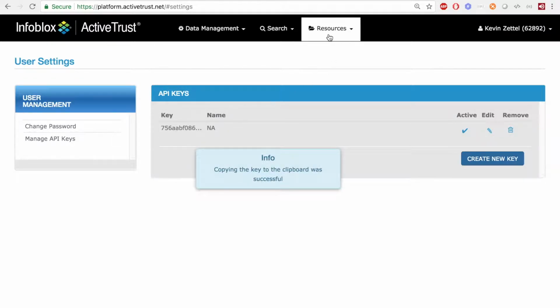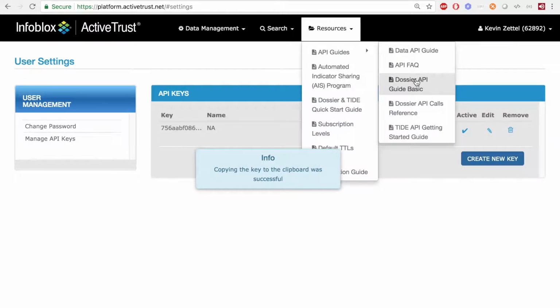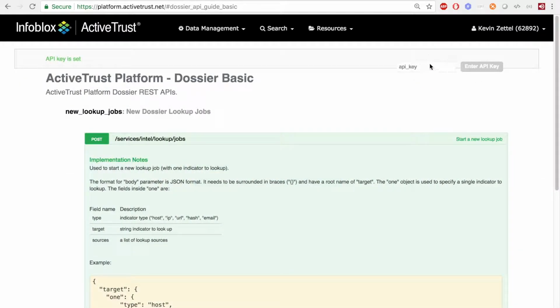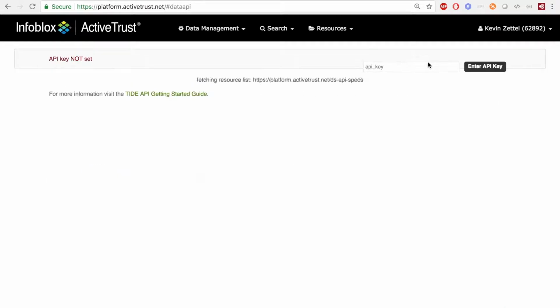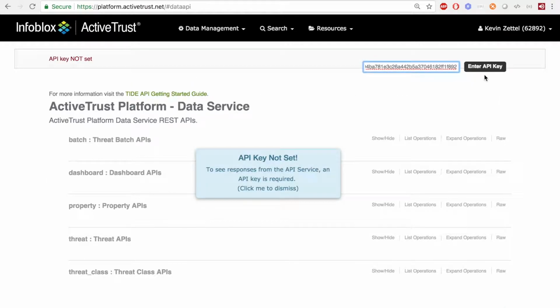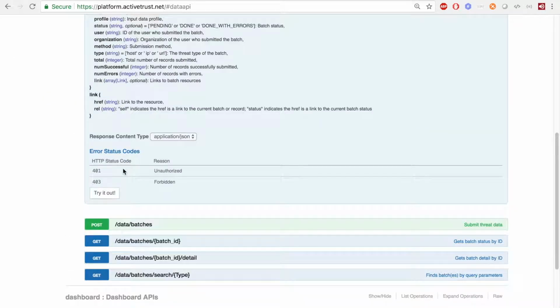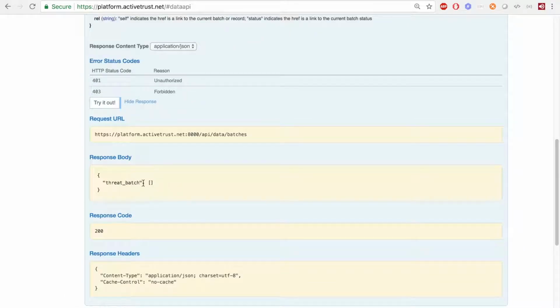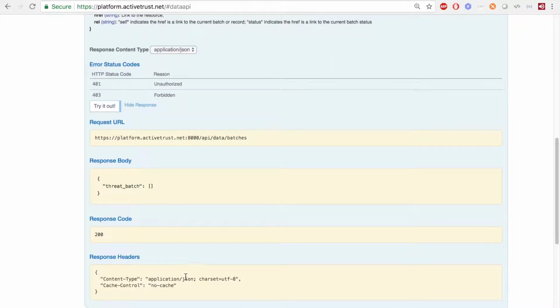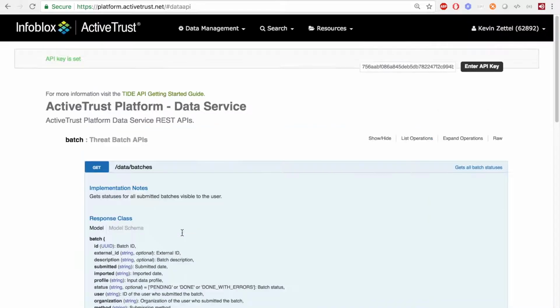You'll notice when I go back, it's kind of grayed out, and that's just because I can't enter an API key here. But for resources such as here, we can't enter an API key. Just hit enter, and you start using these and see the information that comes out. For example, I'm going to show you a batch call here. We're just going to do a get. And it's as simple as hitting try it out, and we'll actually see a result here. Although there's no information, it's still easy to use, and you can see how useful it could be just to test it out before you implement it in your own production.